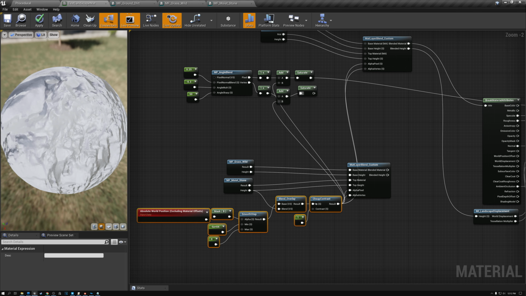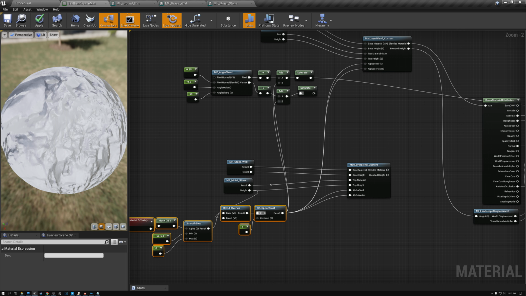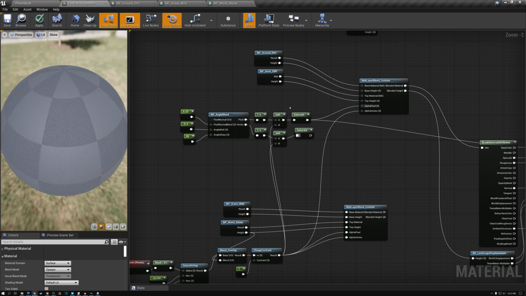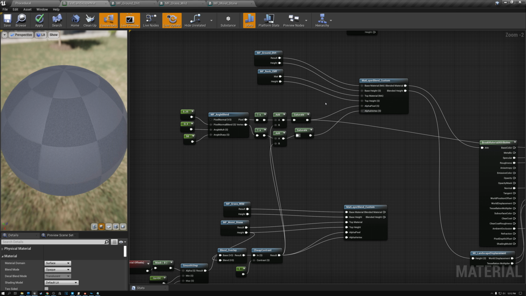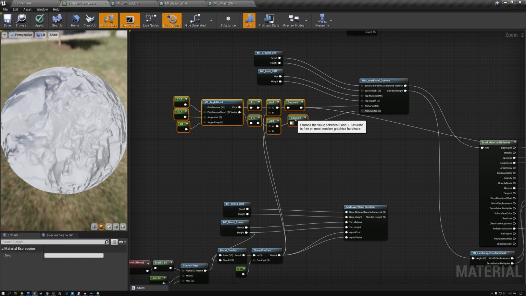All right, so I'm adding my height gradient mask here to my angle mask here. And now I can use that to blend between my dirt and my cliff. And what this is doing is at a low altitude, I have dirt, but I also have cliffs if the angle is steep enough.